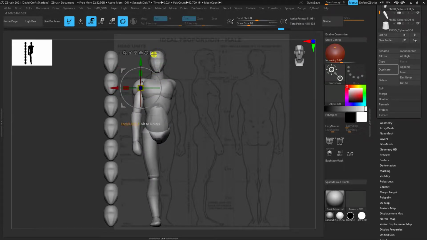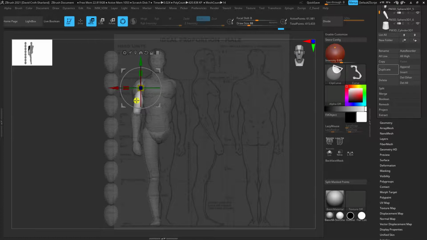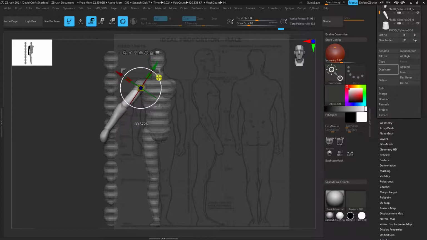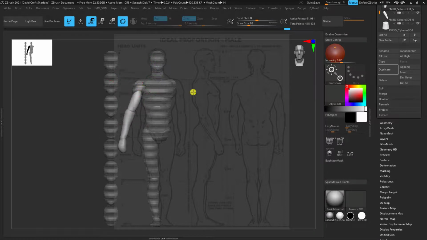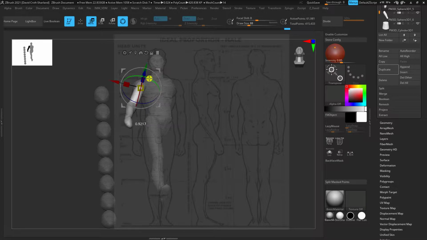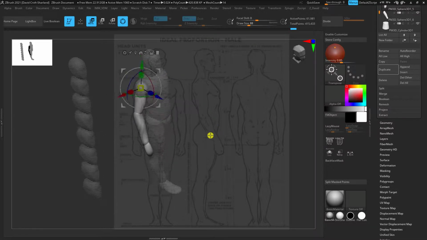So if you look on top of the gizmo, there's this little icon here. If we click that once, it's going to turn into 3 little tick boxes, and this is basically a multi-selection. So when I'm holding Control and Shift, I can click on an object. The first one I'm going to click on while holding Control and Shift is the upper arm. Then I'm going to select the lower arm, and then the hand. So now when it comes to moving, I can move them all at once, and because it is a joint, I can even do rotations, so you know how the arm would normally rotate.